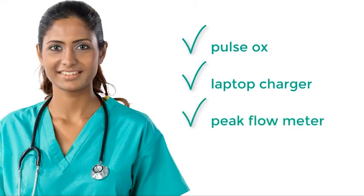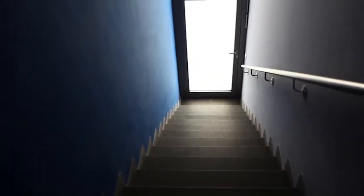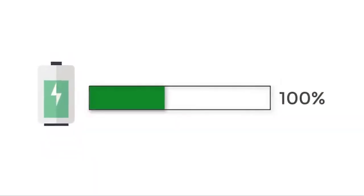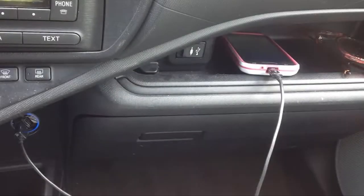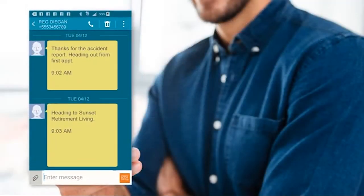At the end of the visit, Nora goes through her mental checklist to be sure she's repacked everything she brought. It all goes back on the cart so that she doesn't have to struggle down the stairs. Sylvia's daughter, Tony, grabs a flashlight and escorts Nora down the stairwell. After Nora leaves Sylvia's, she notices her cell phone is below a 50% charge. She pulls her car charger out of her glove box so she can charge on the way to her next appointment. She remembers to text Reg before she starts the car.